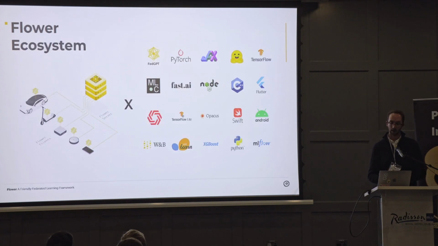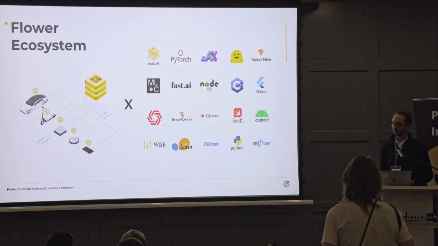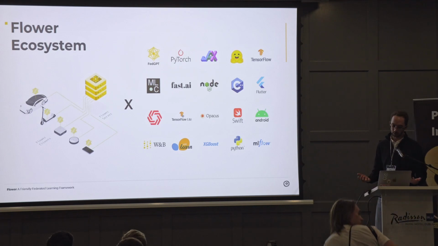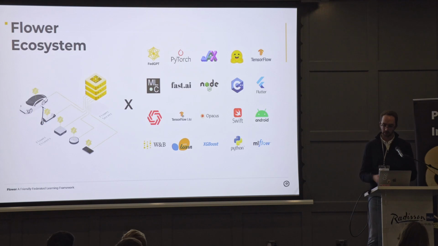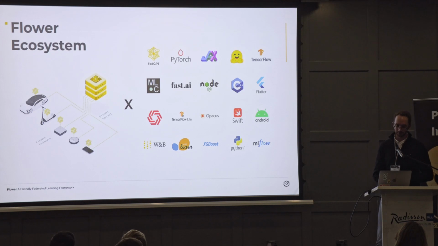And you can make Flower work with your favorite machine learning toolkit or your favorite data science toolkit. For example, I normally use PyTorch, Weights and Biases. Others like to use TensorFlow, for example, much more, and that's cool as well. Recently, I've been writing some examples with Hugging Face, which, as you all know, is one of the main repositories for state-of-the-art models in large language models, speech models, and more.